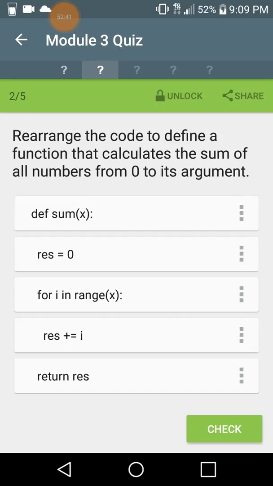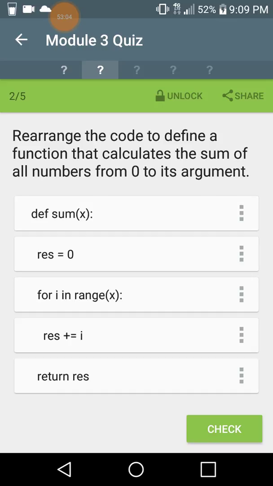So when we have res plus equals i, result is going to initially be 0, and then it's going to add the next number in the range, and it's going to keep going in that loop until it gets to whatever the range top is, whatever value x is given.